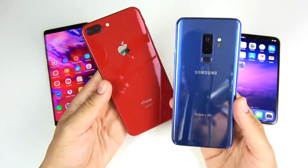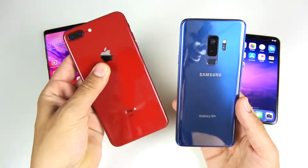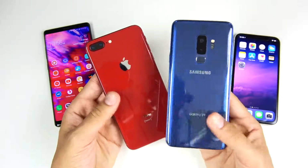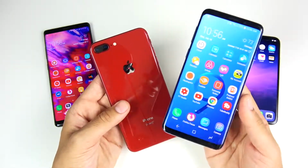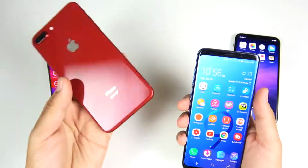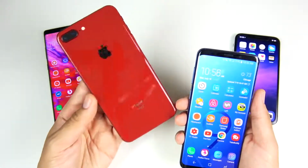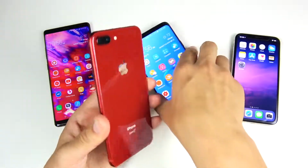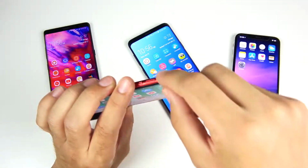Well, it's pretty close. Apple wins in many aspects, like the ability to not scratch as easily. I found these phones don't scratch quite as easily as my S9 Plus has. Samsung wins in weight distribution. The phone is large, but it feels very light for its size. So Samsung has a more comfortable weight distribution, but you might like the more premium, weighty feeling, you might call it premium, on the iPhone series. But again, Apple has the better silence switch, where you can just silence your phone right from just a button.